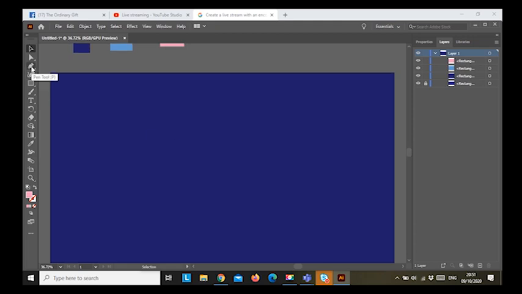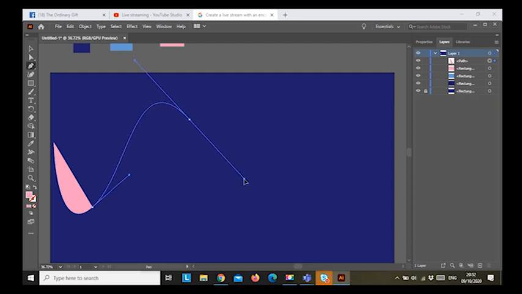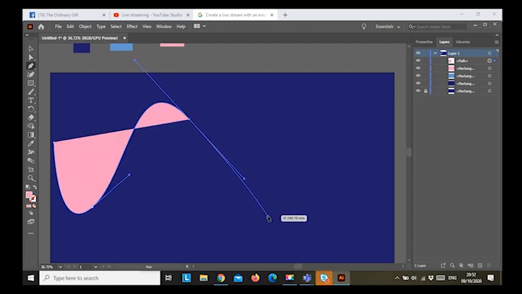So the next thing to do is to use the pen tool to draw a curve. You could start from here to draw our curve. You can draw any curve you want to. In another tutorial, I'm going to teach you how to master the pen tool. It wasn't really easy for me initially at the start, but later on, I can tell you I've mastered how to use it. So I'll make another video concerning that. So let's draw our curve.